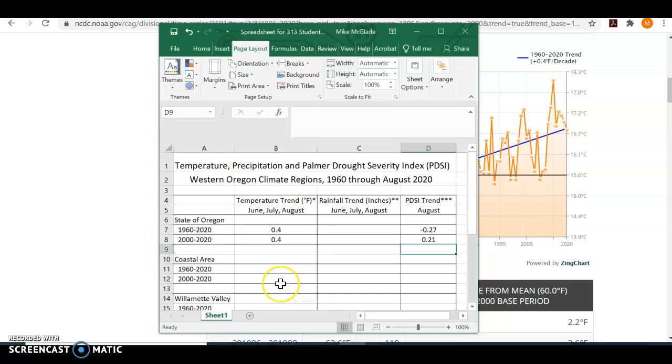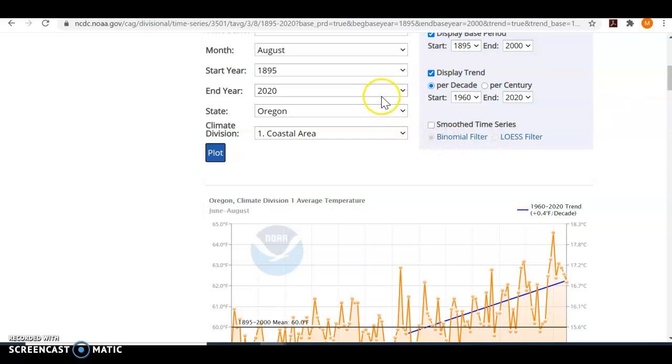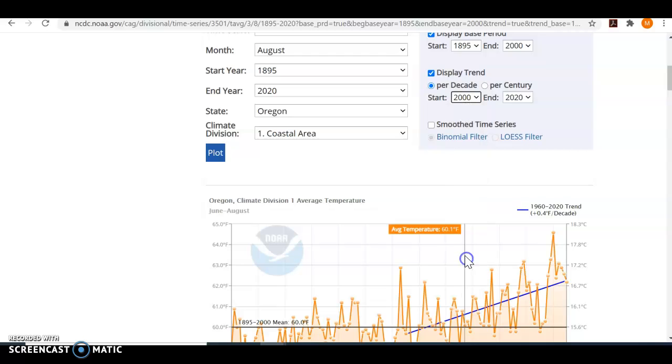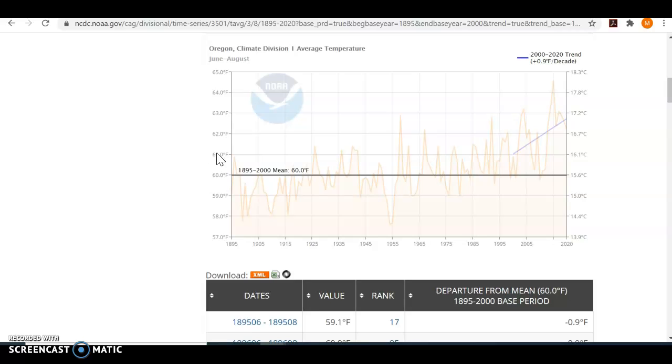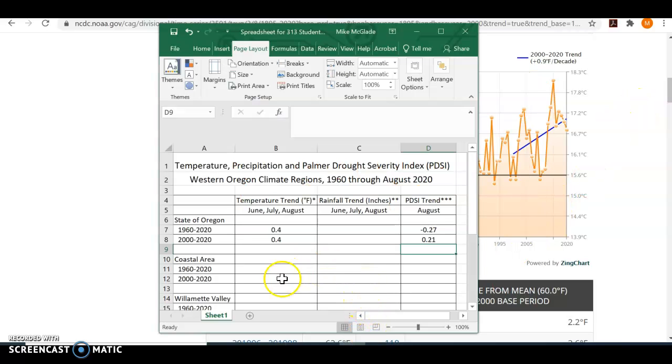I'm not going to do that there. And then you'll just do the 2021 as well. And that one is going to be something you probably noticed if you were watching. Watch this. So now we're 2000 to 2020. And we plot that, and we get, wow, a smoking 0.9 degrees per decade, really sharp. Remember, that's short term. Maybe we could have a few years to go back down, and it'll pull that slope down if that's the case. We'll see. In any case, we need to enter 0.9 there if we're going to be filling this out. So you would put 0.9 here.